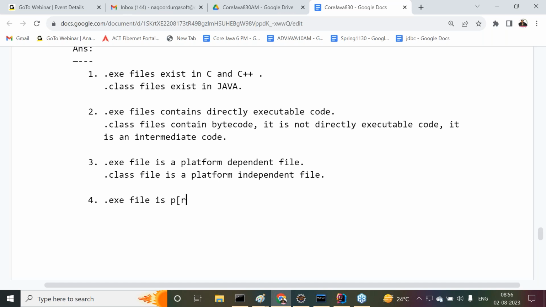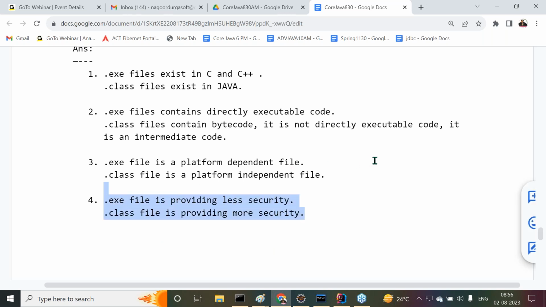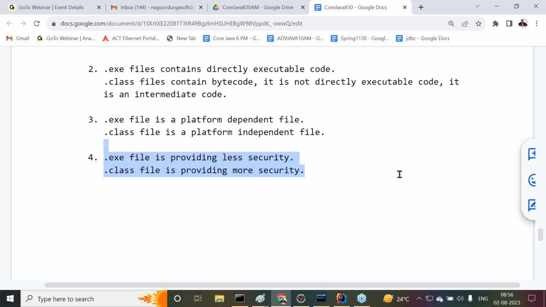.exe file is providing lesser security, whereas .class file is providing more security. How can you say this? I'll give one simple example.